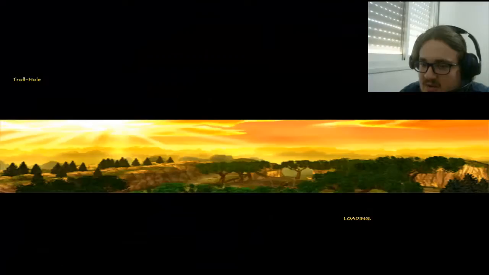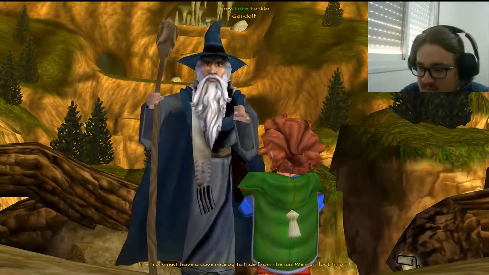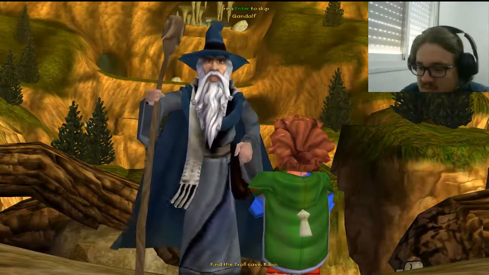That's a horrible weakness. The trolls must have a cave nearby to hide from the sun. We must look into it. Find the troll cave, Bilbo.